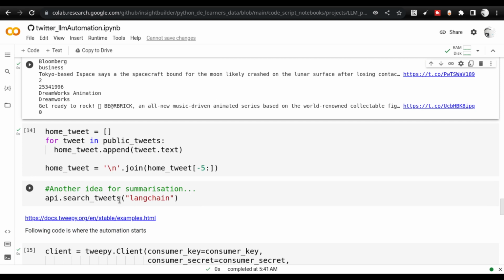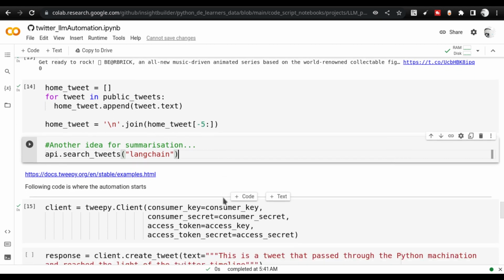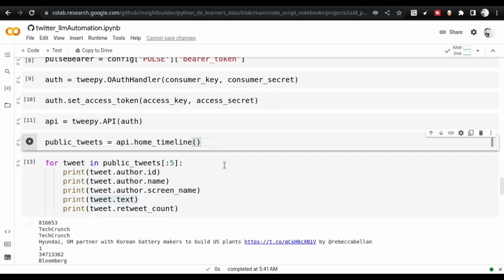So you can also search tweets based on the particular topic that is going on. You can use api.search_tweets, and it will give all the tweets related to the particular topic that you're searching. So it's going to be huge data. Ensure that you know what you're doing, because there is a rate limit inside Tweepy. But yeah, the rate limit is sufficient, so you don't need to worry about hitting the rate limit anytime when you are practicing.